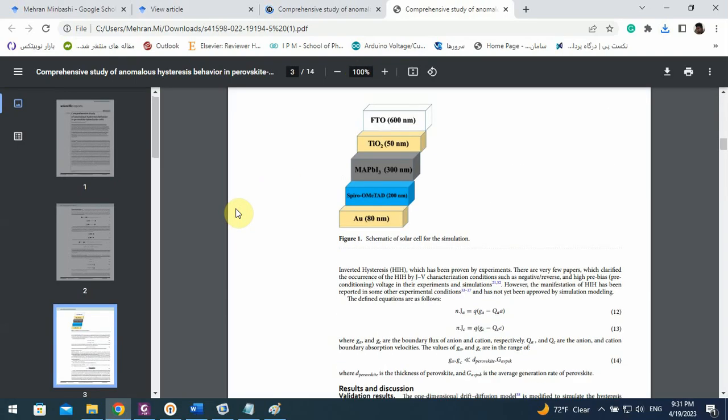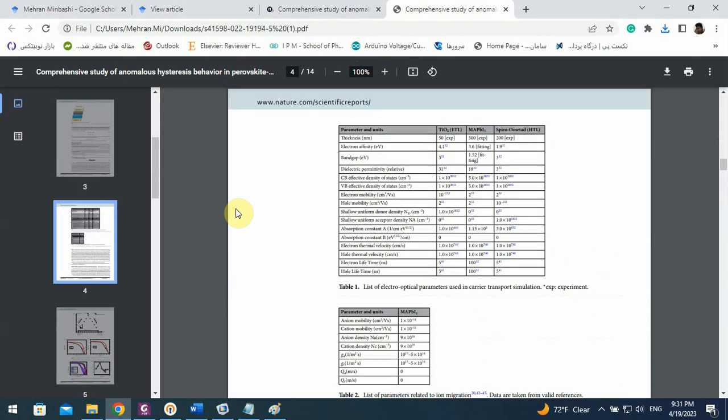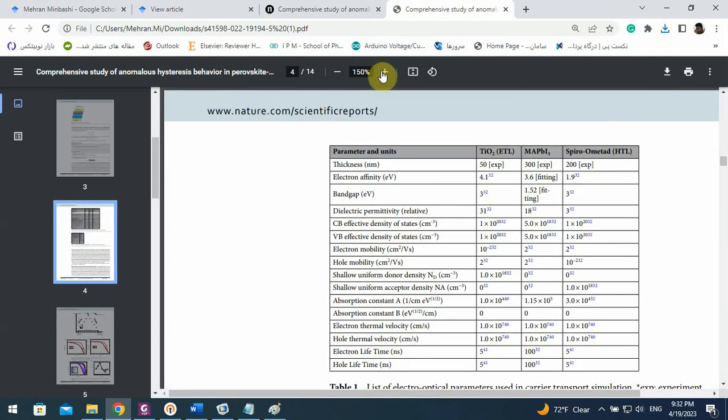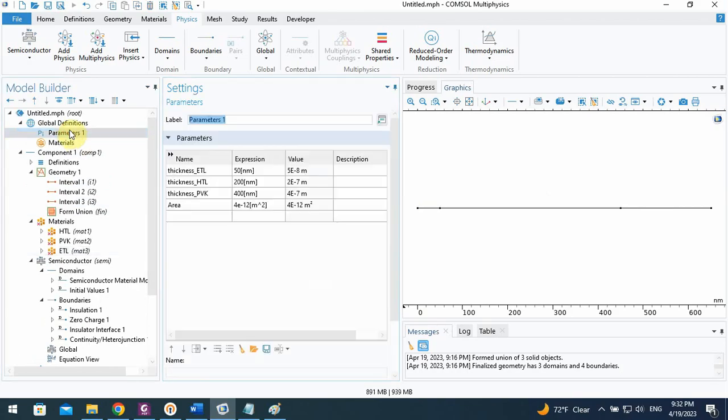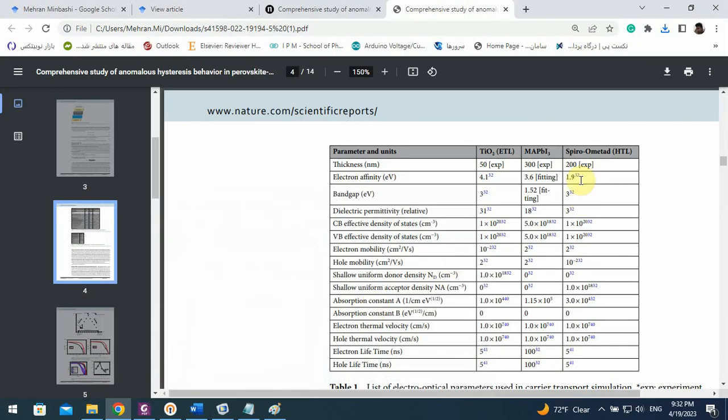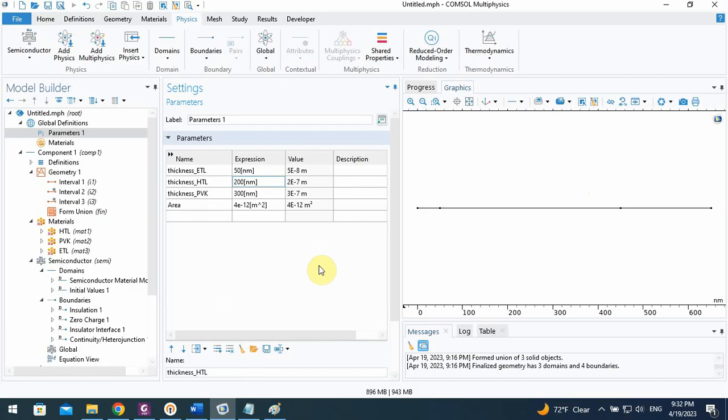I use this data, for example. In this example, you can see the thickness is 50 nanometer for TiO2, MAPbI3 300 nanometer, and let me introduce 300 nanometer for PVK, and 200 nanometer for Spiro HTL.